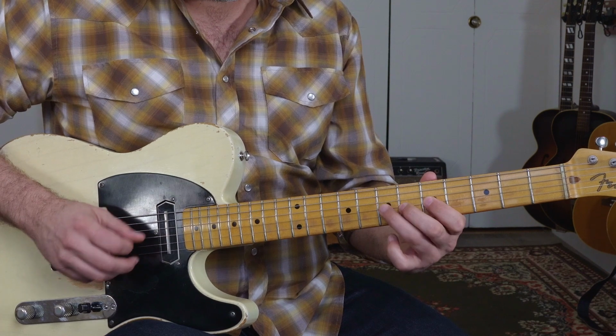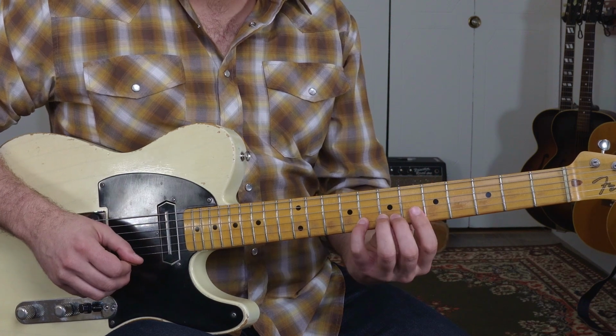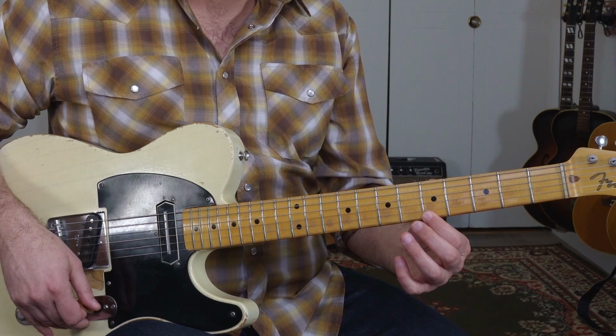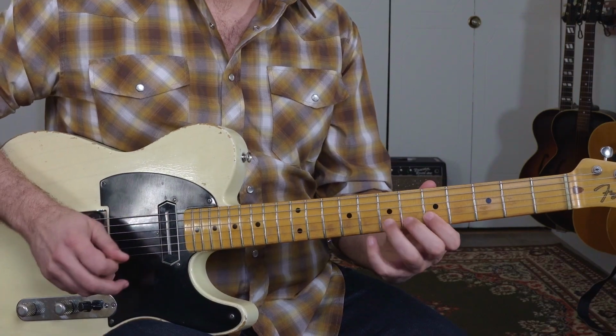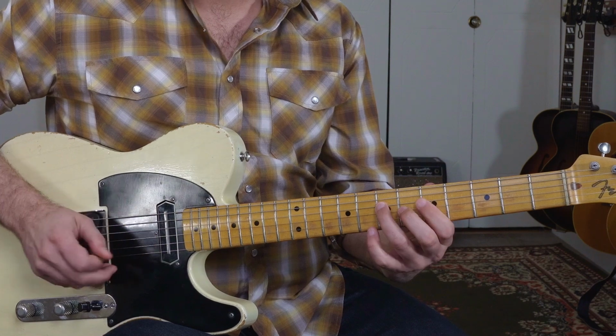It always sounds better when a flat three goes up to the major three. Go back and forth between the four and five, walking up to that flat seven now, and then sliding into that root. I don't want to go down to the major seven, which would be what that idea is backward. Right? That doesn't sound good. You don't want to end on a major seven. So I flipped it, just like I did with the flat three and three, to make it work. So here it is backwards. Forwards, backwards.